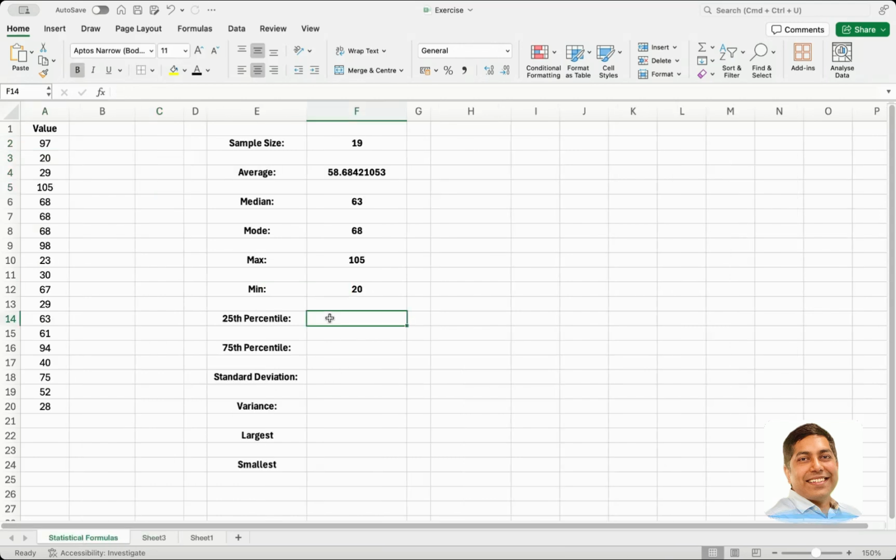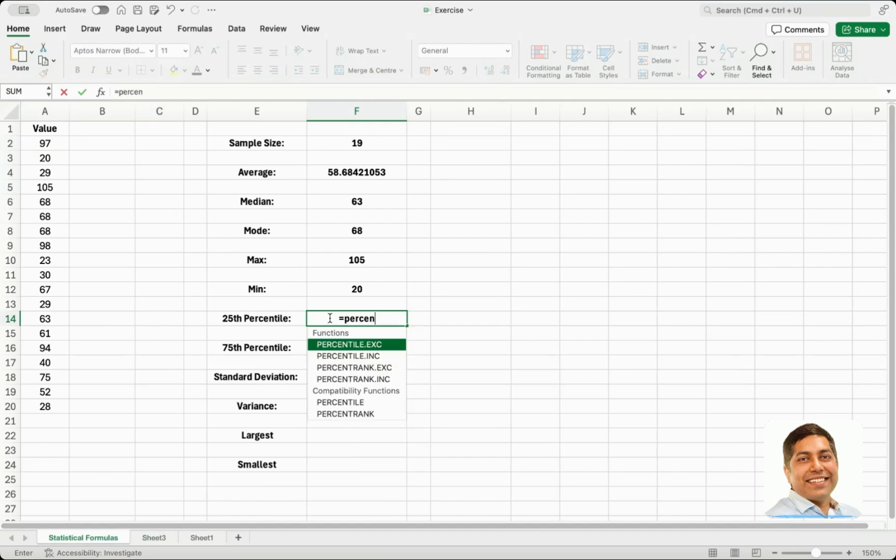Let's try this. You type percentile, and first you select the array, and within the array or range, you select how much percentile you want. You don't write 25% or 25, you write 0.25.